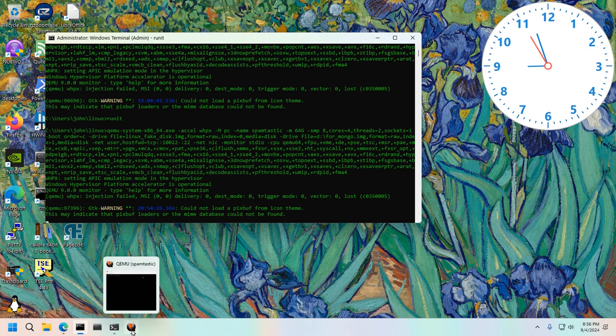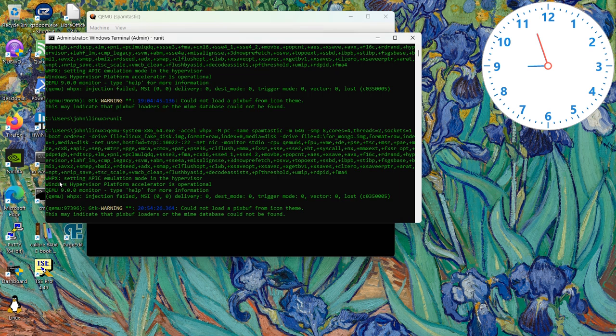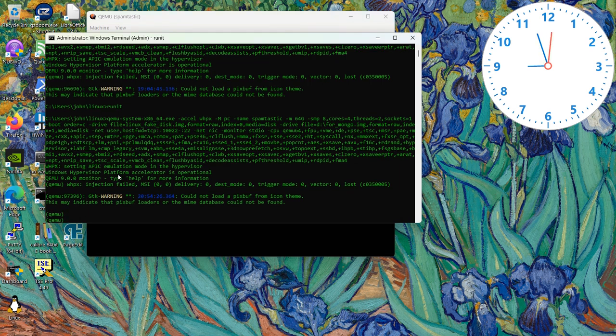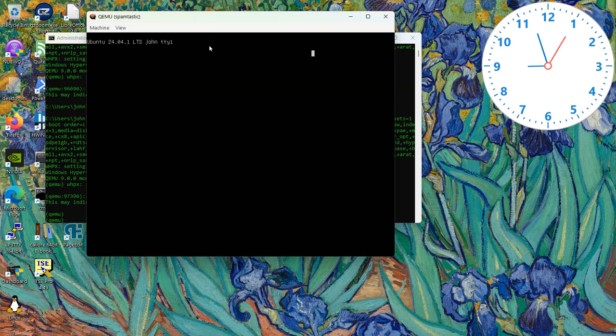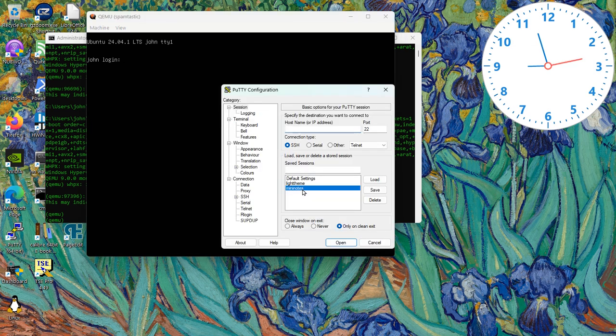There it is. We've got our monitor shell. It's okay. This shell seems okay, but it just doesn't want to work. So let's give it one more try, because we're determined.